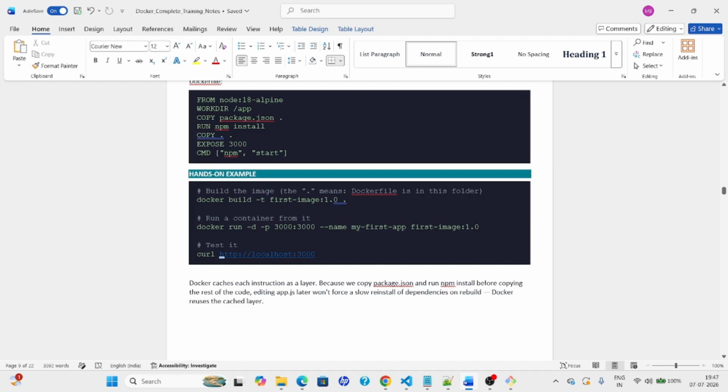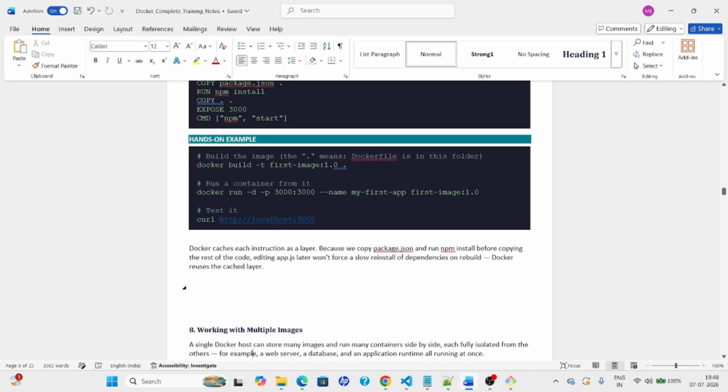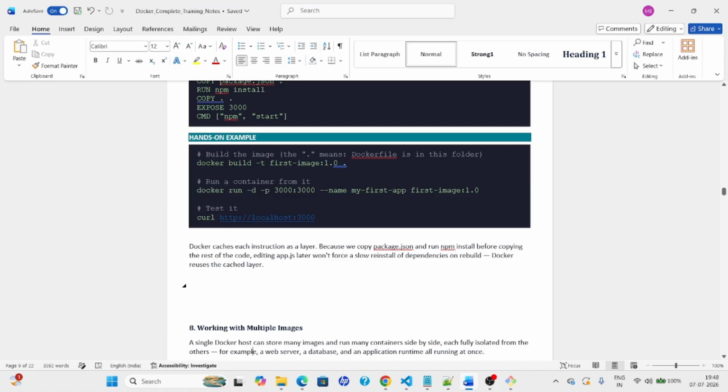Okay, so Docker caches each instruction as a layer because we copy package.json and then run the install before copying the rest of the code. So before copying the rest of the code, it executes that step and updates all the required details.